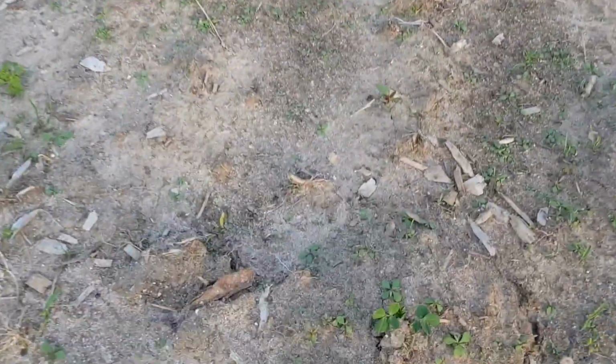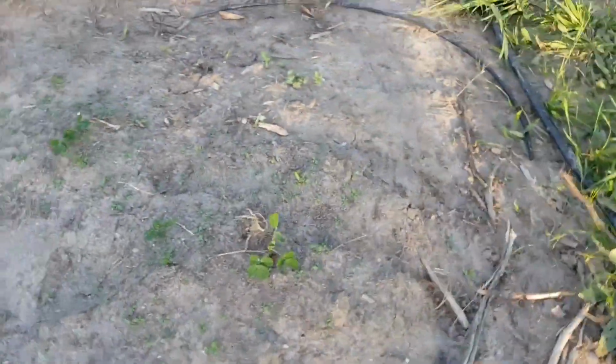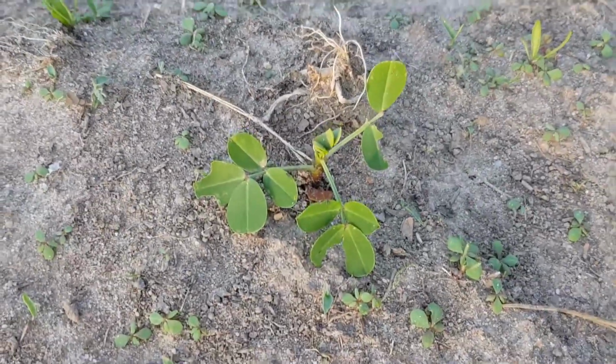And this, guys, is really cool to grow. My peanuts are sprouting. They kind of look like clover coming up, but they are really cool. Pretty excited to grow peanuts. I have never grown them before.